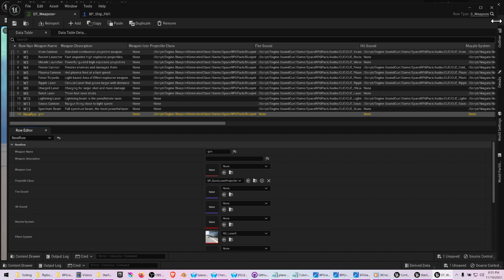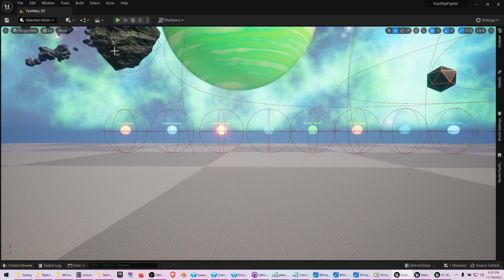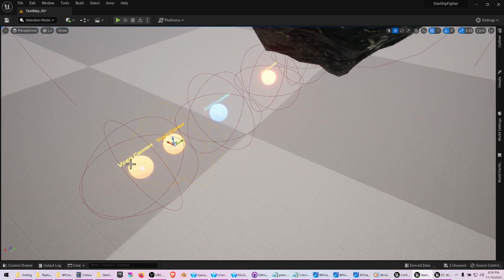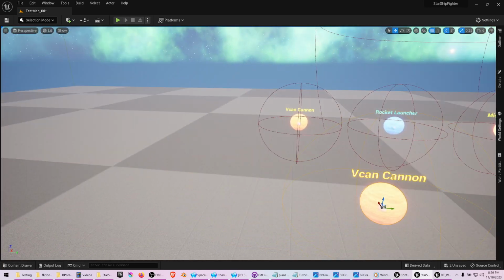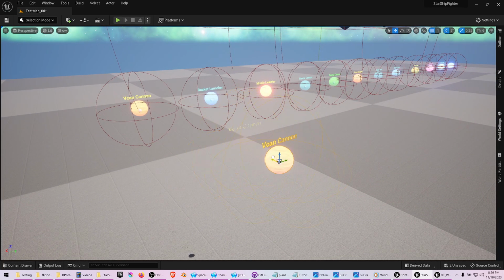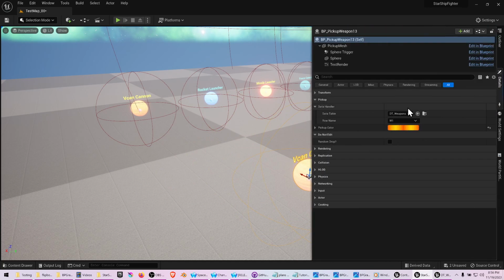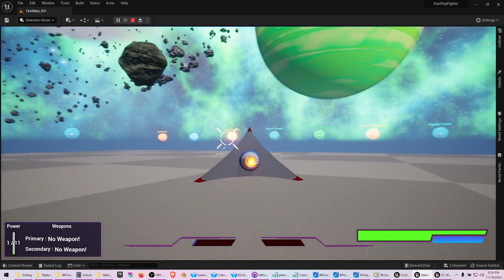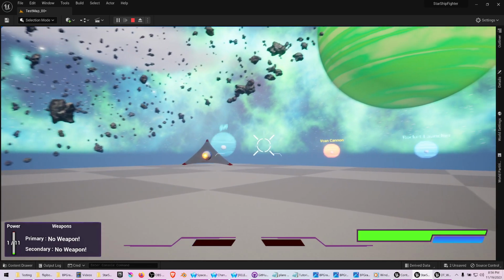So if we just leave that, I'm not going to save it. But if we take one of these and we copy it, we bring it over here. Now this is how weapons are collected in the game. So this is just a universal weapons drop. What you do on the details is there's the data table, and you're just going to select the row, which we use new row. It doesn't even have to be the same name as what I put. And as you can see, it says gun. It's using the color that we set and everything. So we go and grab it, and go over here. It should work.